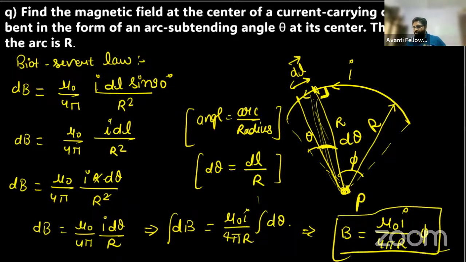So this is a very important expression that you will keep with yourself. Got it? Now here, what you have to keep in mind is that this angle you have to put always in radians. So the value of the angle always has to be put in radians, not in degrees. Okay? Clear?